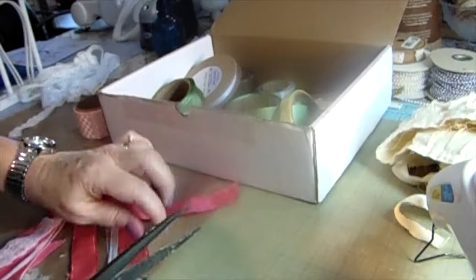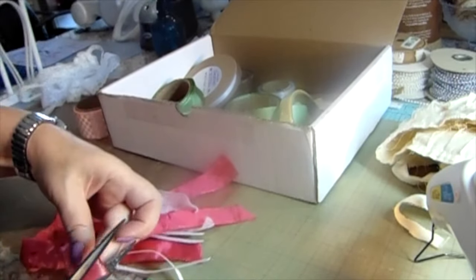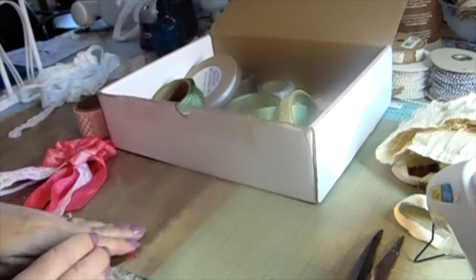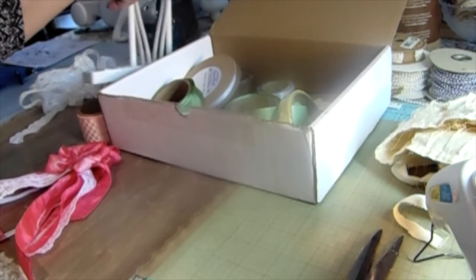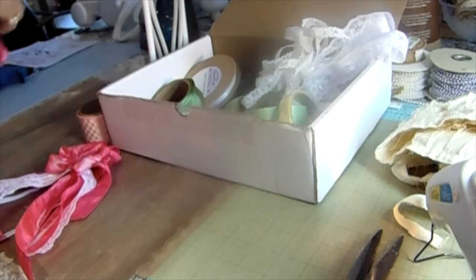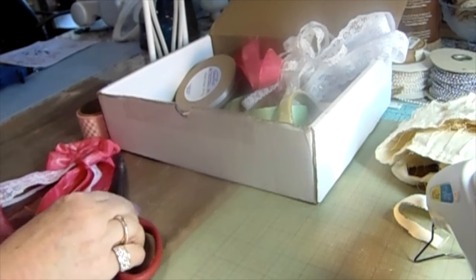Now, you're asking me how this bow maker is different from all the rest. Well, it is. Trust me on that. It's not only affordable, it is so easy. And it is so simple to make all these bows and flowers and different things on it.